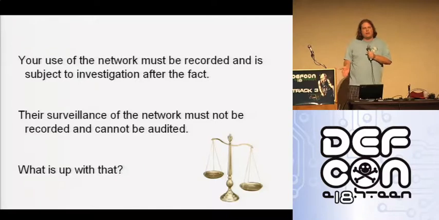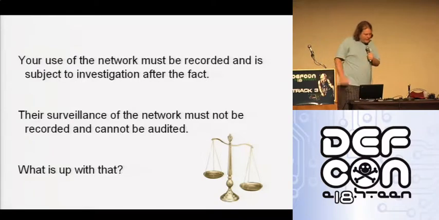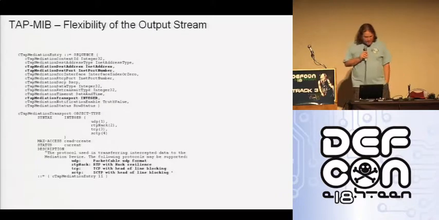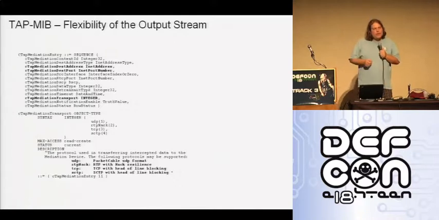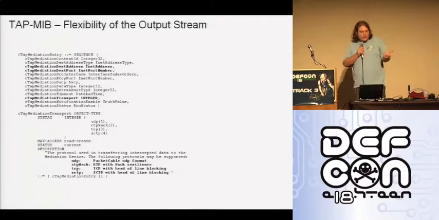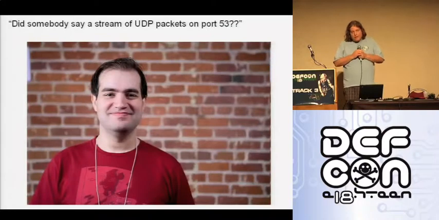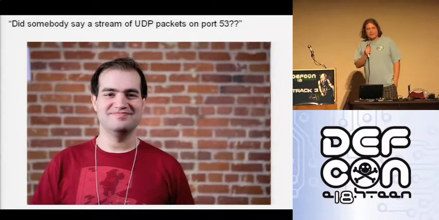It seems very clear that that's hypocritical. I'll explain later exactly why they designed it that way and how it can be designed differently. Another neat feature of this system is that the output stream is very flexible. Once you've provisioned your wiretap, you can send the output to any destination on the global internet, over any port, using four different encapsulation schemes — two UDP-based, one TCP, and one SCTP-based. So you can send this thing anywhere and make it look like anything. For example, you can send it on port 53 as UDP packets so it looks like DNS traffic.